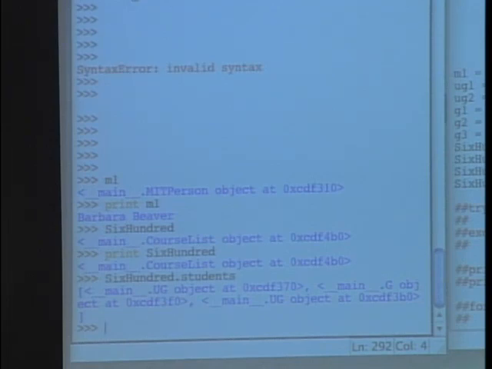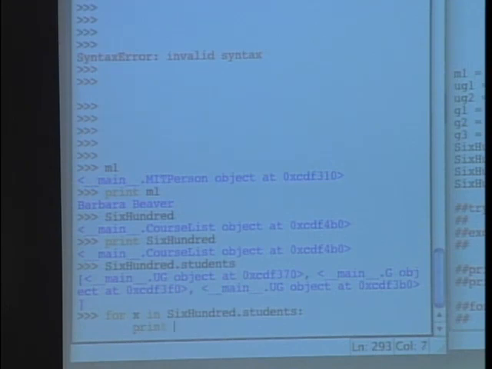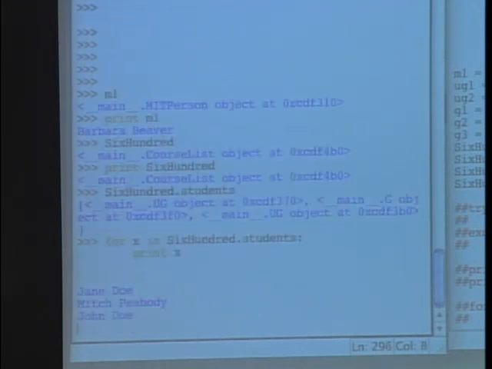This is giving me back that instance of the list. If I actually want to print out the names of the students, I have to do something a little more careful. So here's one way I could do it. I could say for every student in that list, let's print out their name. Oh, good.